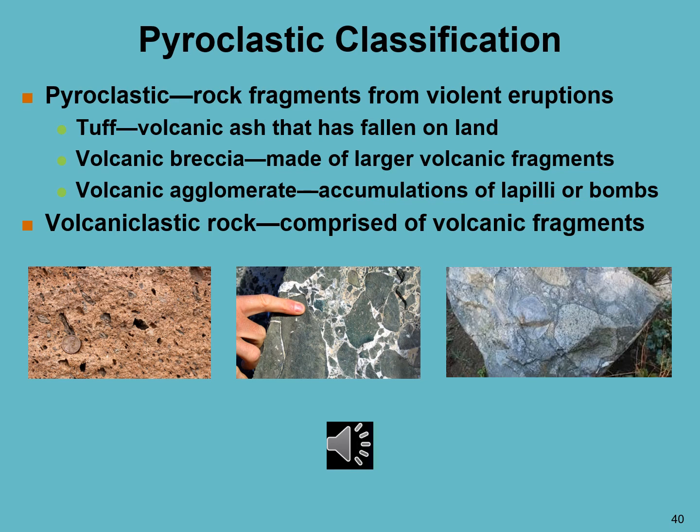There are three kinds of volcanic pyroclasts: tuffs, volcanic breccia, and volcanic agglomerate. Tuff, on the left, is a fine-grained pyroclastic rock composed of volcanic ash or ash mixed with lapilli composed of pumice. Volcanic breccia, in the middle, consists of angular fragments of pyroclastic debris that have been cemented together. Volcanic agglomerate, right, consists of accumulations of lapilli or bombs, and the larger class are rounded.